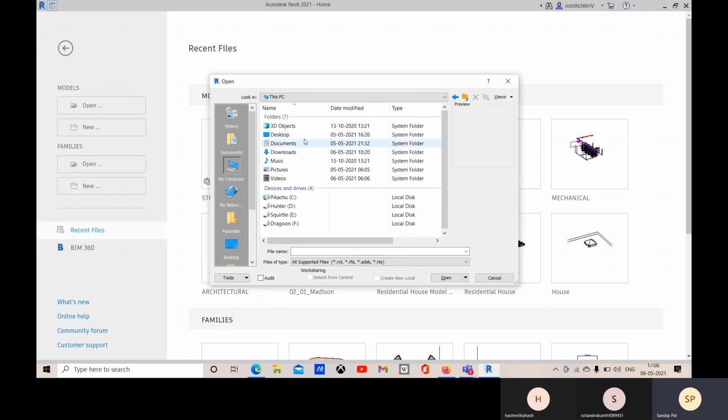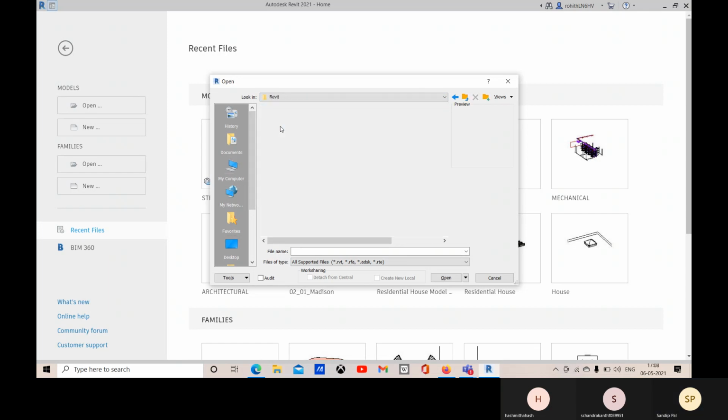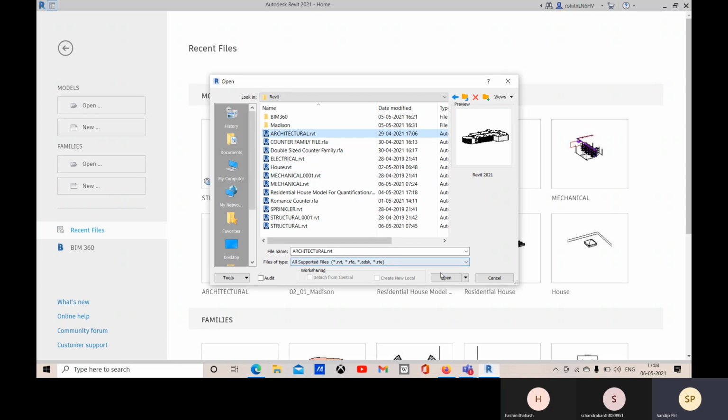Go to desktop. Yeah. So I'll open this file.